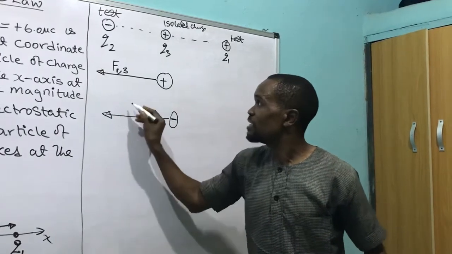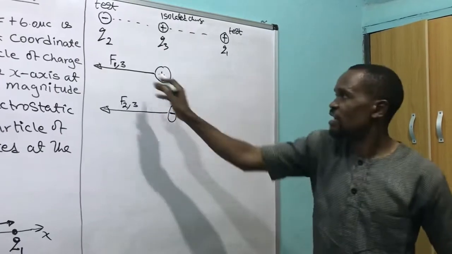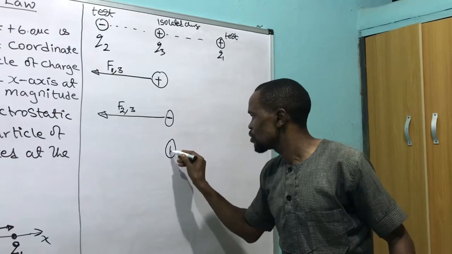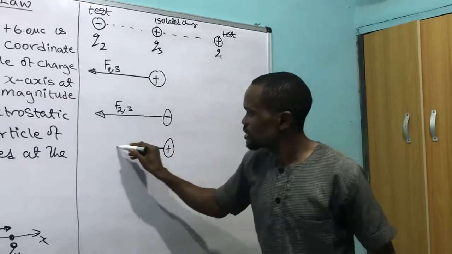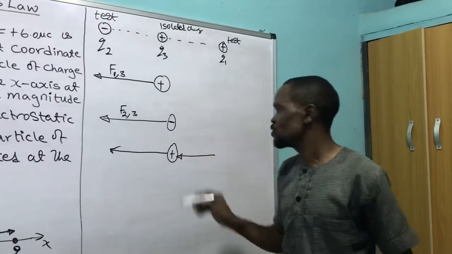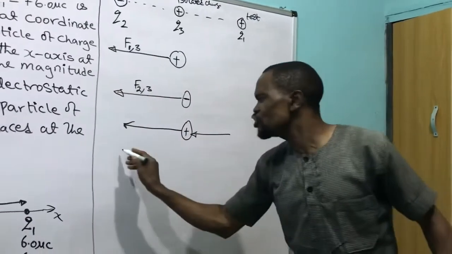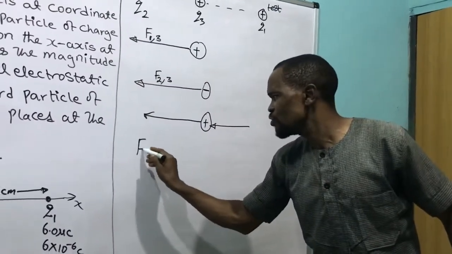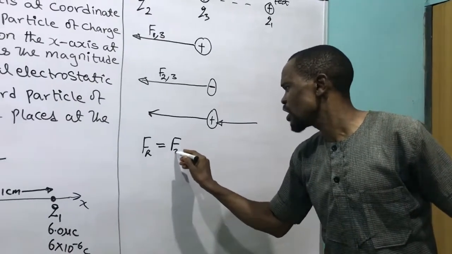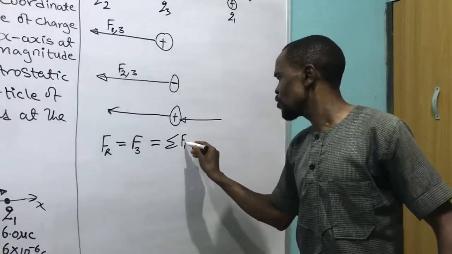That shows me that the force of Q2 on 3 is in the same direction as the force of Q1 on 3. So the force acting on Q3 from Q1 is this, and as well this one, this way. I can write it this way. Do you understand? So since the forces are moving in the same direction, the resultant force, Fr, which I call the resultant force, is the force on Q3, which is equal to the summation of the whole force, which is called Fi.